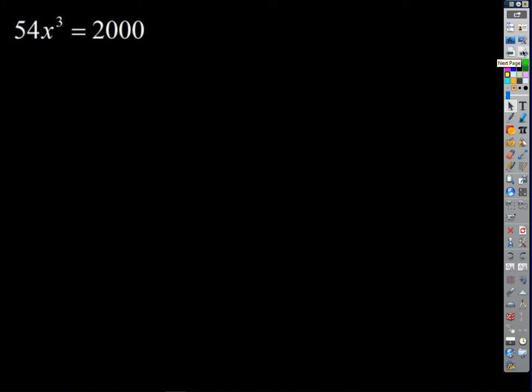Okay, how about one like that? We're going to solve that. What do we have to do first? Well, 54 won't go evenly into 2,000, though it's not a bad idea. But before we even think about that, maybe there's something else you always want to do with any equation. Make it equal to 0. Very good. So let's put it into standard form and set it equal to 0.